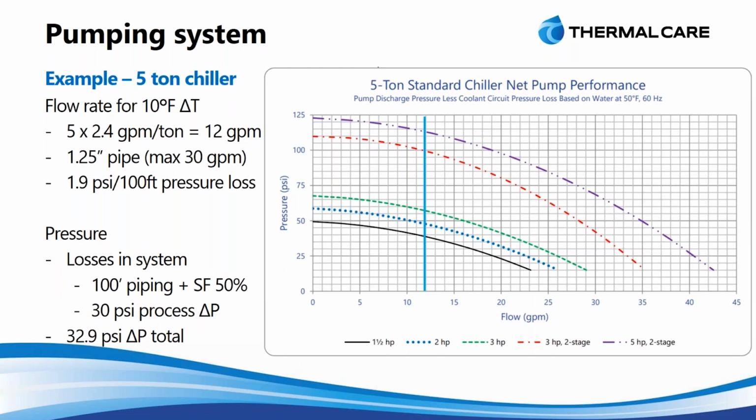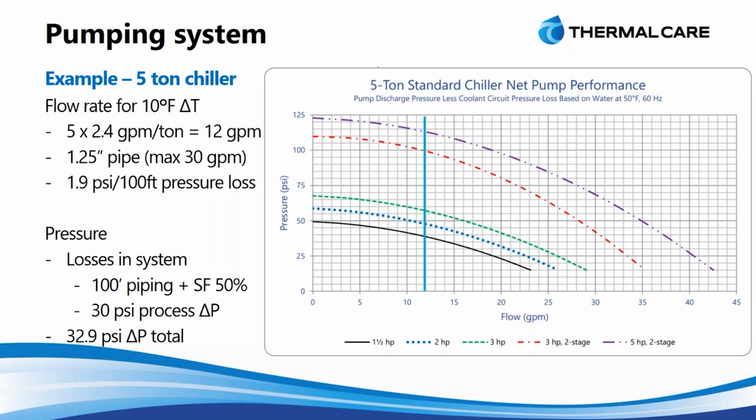Ultimately, we're doing a back of the envelope calculation here to make sure that we're in the right range. So we take that 100 feet of piping and we add a safety factor of 50%. That accounts for any additional losses in the system, like fittings, valves, elbows, tees. All these things induce an extra pressure loss versus just a straight pipe. So by adding 50% additional linear equivalent pipe, we help to account for those losses. Technically, we're now looking at 150 feet of total piping length.